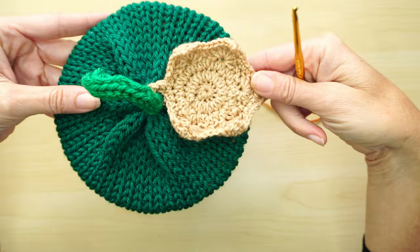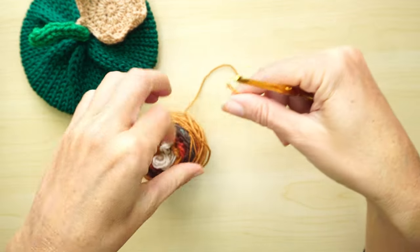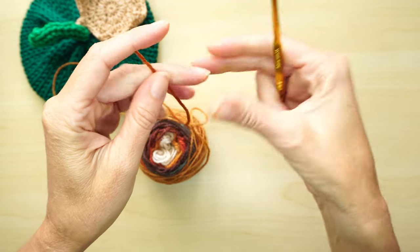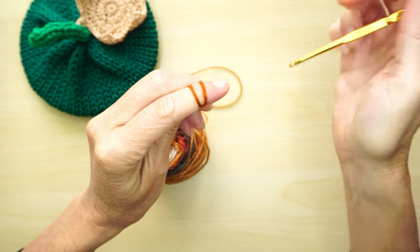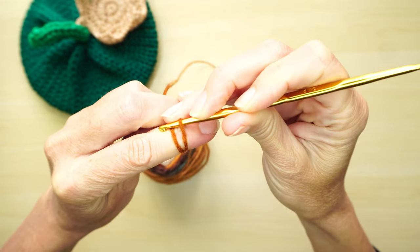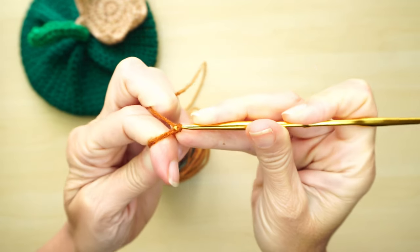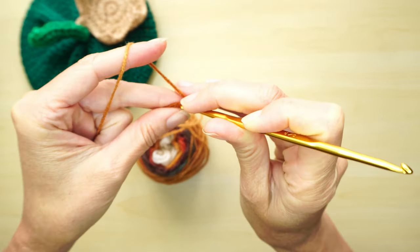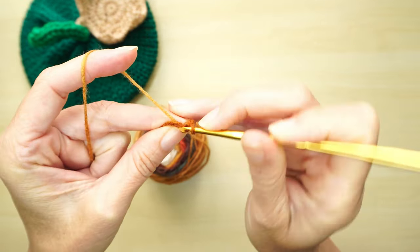So to make this leaf, I'm using a little different yarn. It's a much thinner yarn, okay? And I'm using as well a 3 mm crochet hook. To start this leaf, I'm going to wrap around twice the yarn around my finger, put the hook underneath the first loop, grab the second, and then twist it this way. Chain one to make that magic loop, magic ring, and then I'm going to single crochet 12 around the ring.